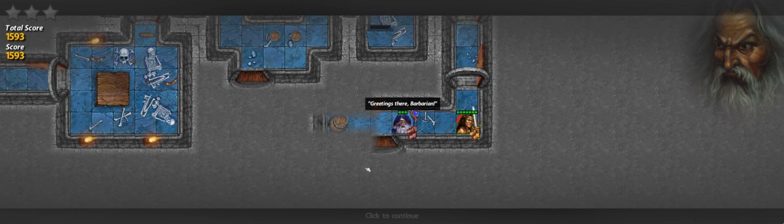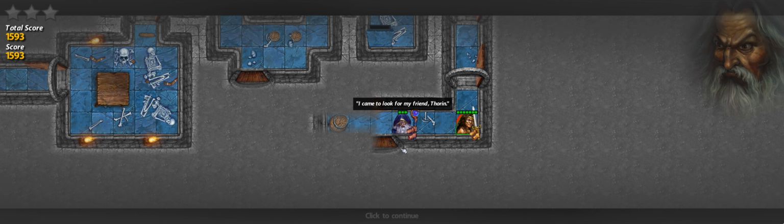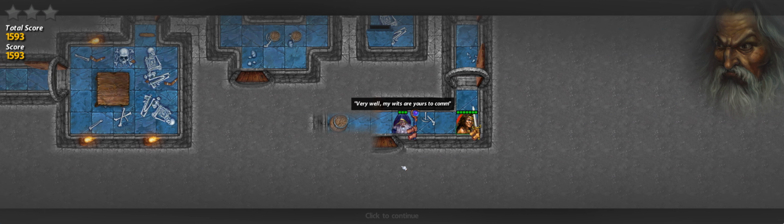Greetings there, barbarian. This wizard is about to join us. Greetings to you too, wizard. What does a wise man such as yourself do in this dark place? I came to look for my friend, Thorin. Last time I saw him, he mentioned coming to the dungeons. But I haven't heard from him since then. Then perhaps we can look for him together. Very well. My wits are yours to command.